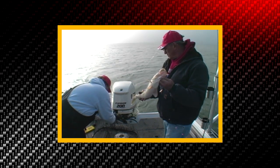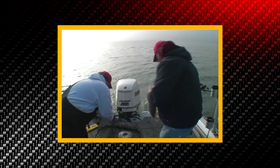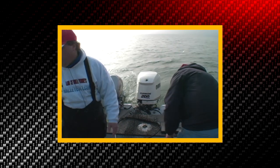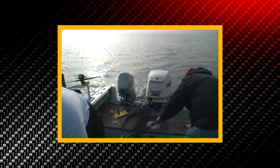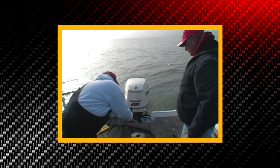I asked Duncan how fast he was going just before that fish hit. He said we were going a little slower because we were turning into the wind to get turned around. So the boat was actually going a little slower, and we caught the fish on the outside turn — meaning that board was probably going about the same speed as we'd been going in a straight line. Speed control and depth control are really critical to catching those fish.